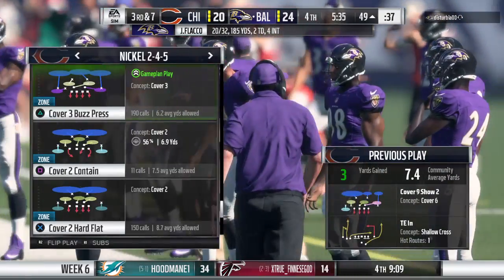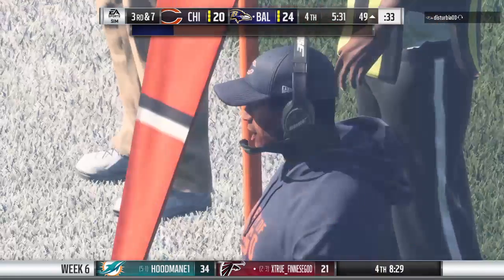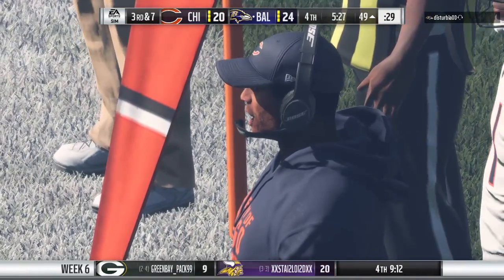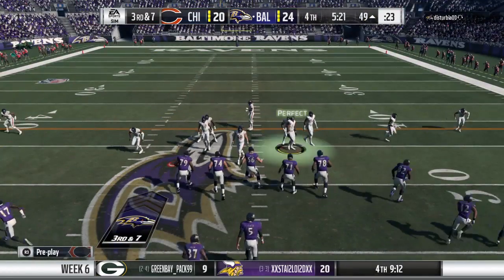Only 3 yards on the catch. It's 3rd down. When you see zone defense and you know you've got a drag route on as your primary call, you've got to be really careful as a passer about how far you let your guy go because he might wander into some tough coverage.